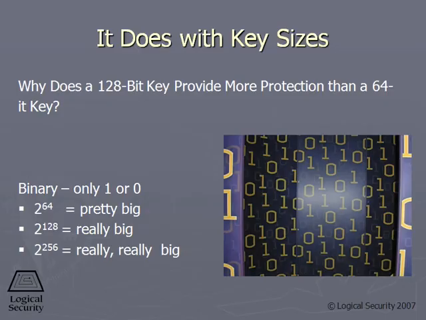So within cryptography, what does size have to do with anything? Why would a larger key actually provide more protection than a smaller key? Well, a lot of people have heard this. You may have heard that a key size of 64 doesn't provide as much protection as a key size of 128. But why? How does that provide a longer key? If those are just instructions for the algorithm, how does it actually provide more security, more protection?